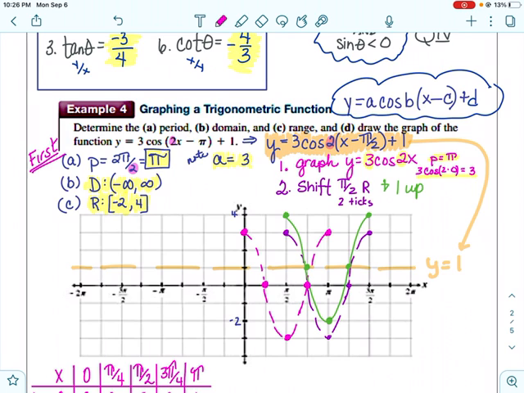All I'm doing is just giving the shape of the graph as I'm translating, and I'm going to draw a real quick arrow, then erase it. Pi over 2 units to the right, point for point. But the easiest points to use are those that fall on those quarter cycles. Okay, so there's the purple graph, pi over 2 to the right. I move every point 2 units to the right.